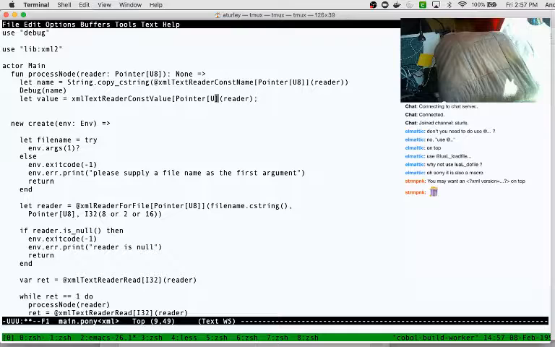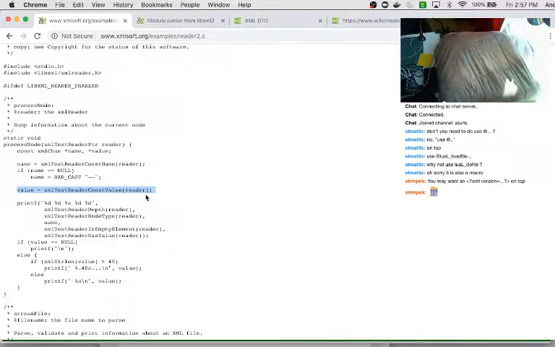So this also returns a string, so same thing here. Okay, so now we've got a name and a value.